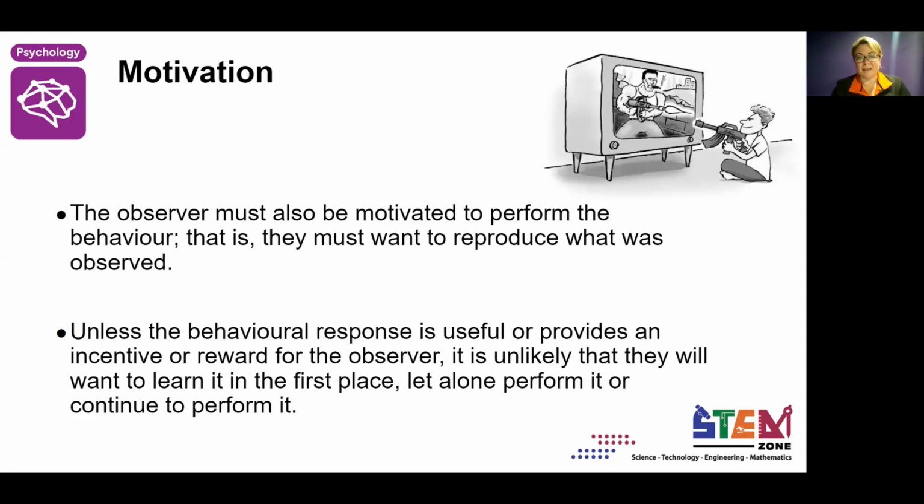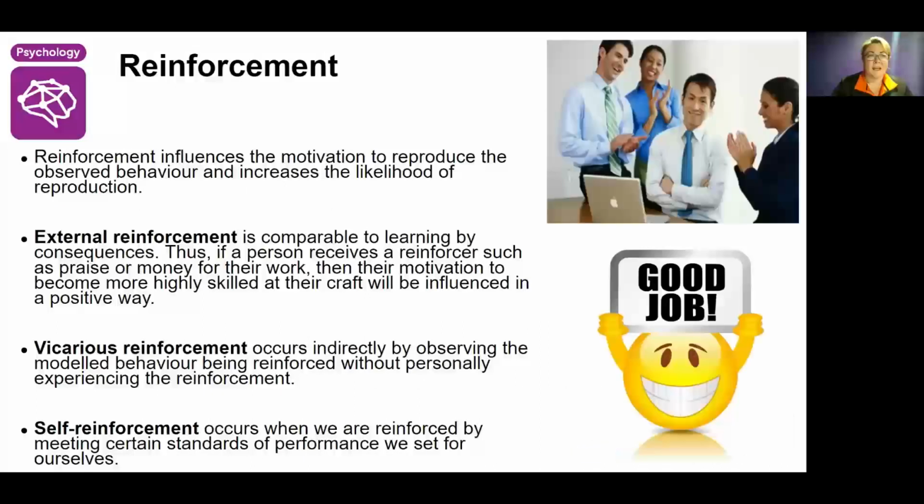It has to be useful, or motivation and reinforcement often go sort of hand in hand there. If you get some reinforcement for a particular behavior, it will give you motivation to continue doing it. And then obviously reinforcement, you learned that about reinforcement in operant conditioning, but this can be external reinforcement. So from somebody external to you. So somebody might give you praise or give you money for the work that you do, those sorts of things.